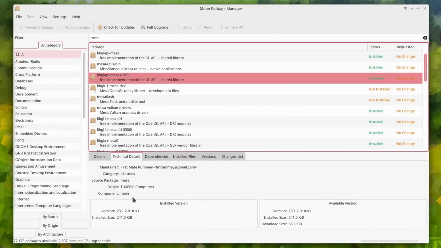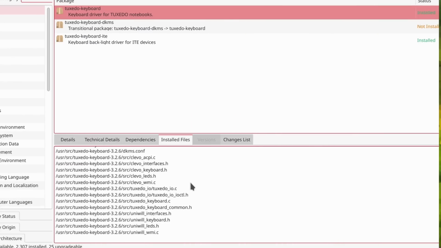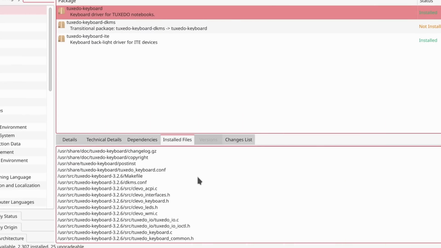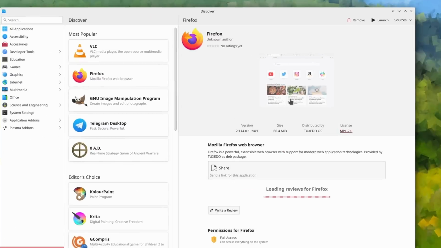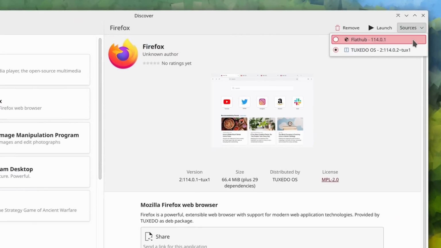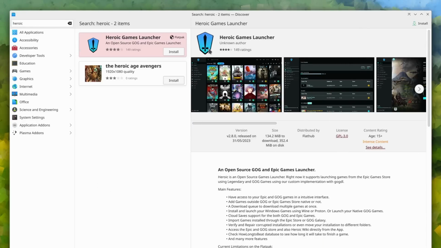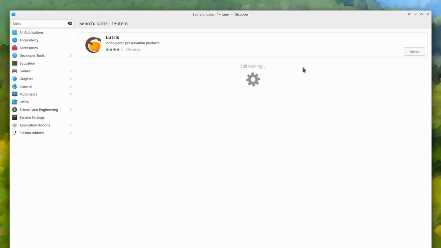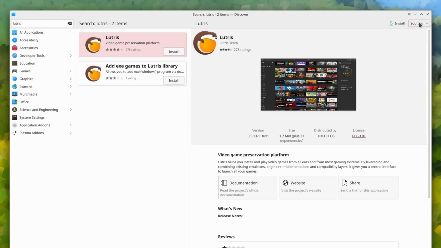The Tuxedo OS repos include a lot more than that though. In there, they ship more up-to-date drivers than what Ubuntu includes, like the AMD GPU or Mesa drivers. They have firmware for their own devices. They have packages for web browsers that Ubuntu only provides as snaps, and for a few up-to-date apps that aren't in the Ubuntu repos or are outdated, like AnyDesk, the Heroic Games Launcher, VirtualBox, Ventoy, and more. It's very similar to Pop!_OS in that regard.